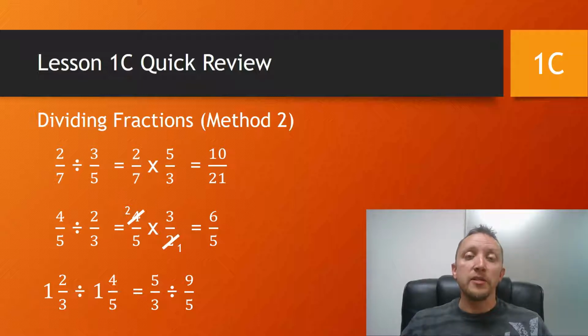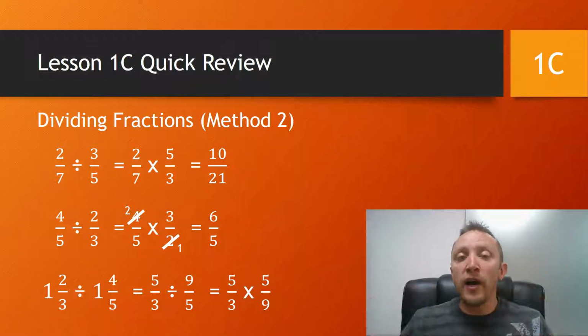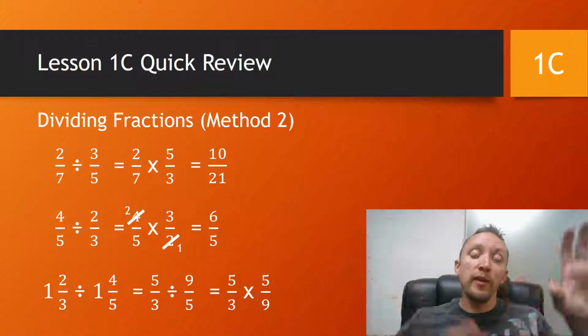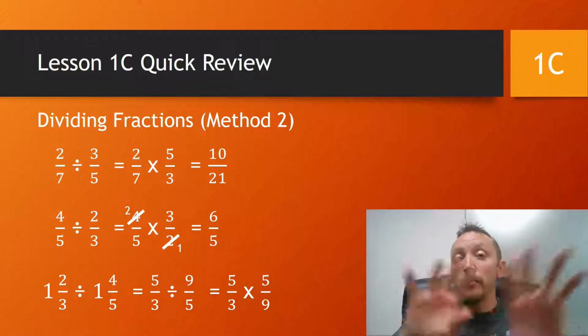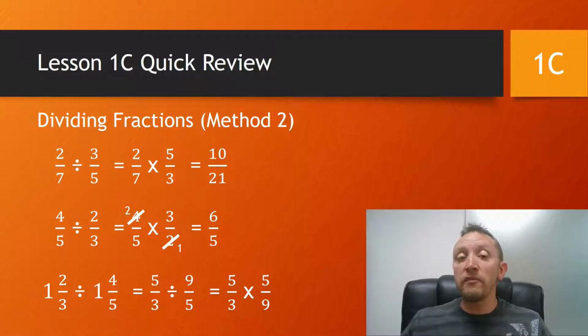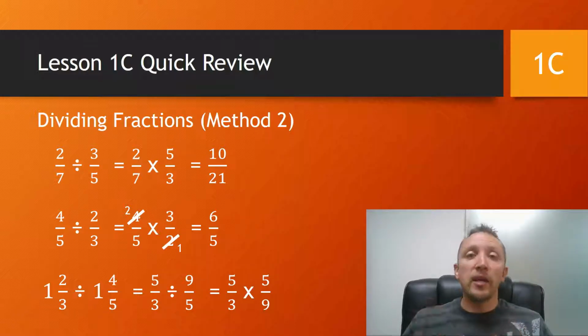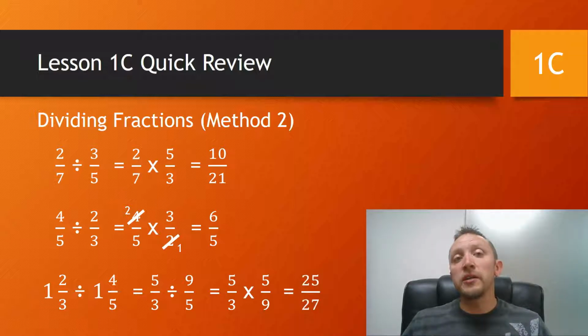All right, let's check to see how you did. So you should have changed this to be multiplying by the reciprocal. Now you might say, ooh, there's two 5s on top, can we cancel those out? The only time that we can reduce is when we have things between the numerator and denominator that we can cancel out. So the 5 and 5, we wouldn't look there. Between the numerators and denominators, there's nothing we could cancel out. So we would just multiply the numerators and denominators together, and you get 25/27.